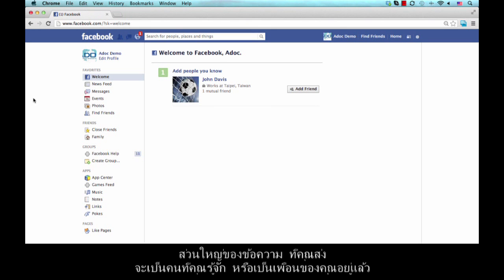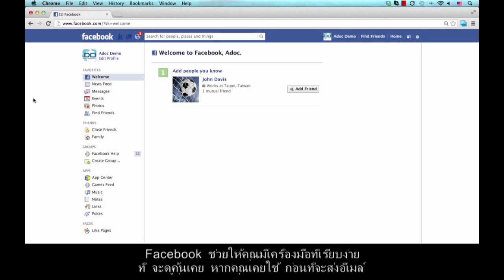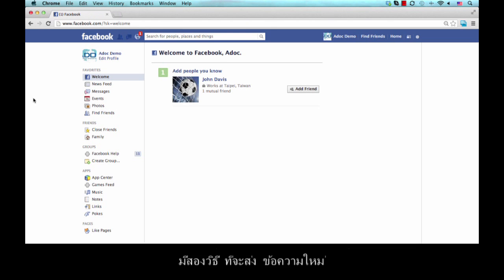Most of the messages you send, of course, will be to people you already know. Facebook gives you a simple set of tools that will look familiar if you used email before. There are two ways to send a new message.